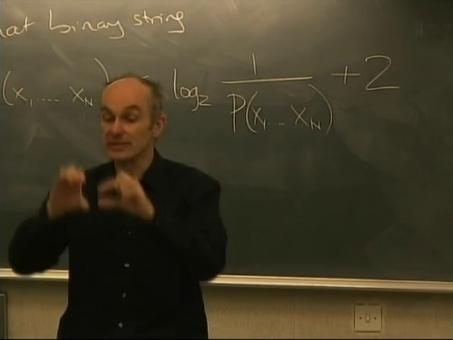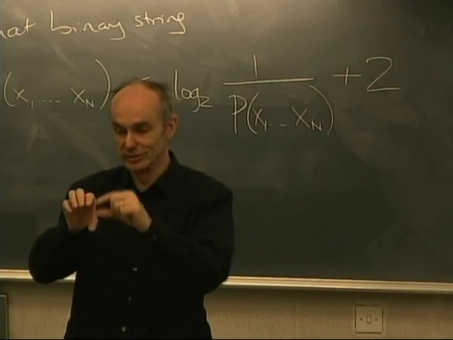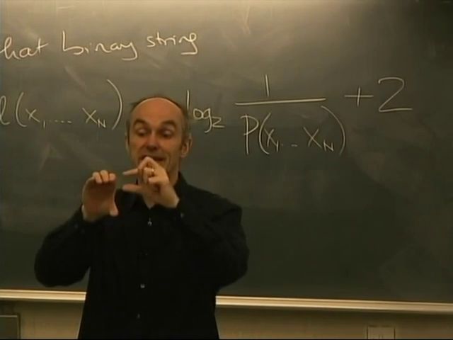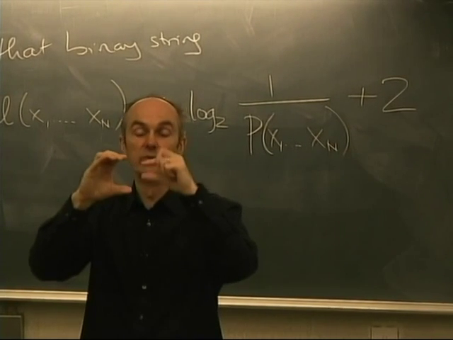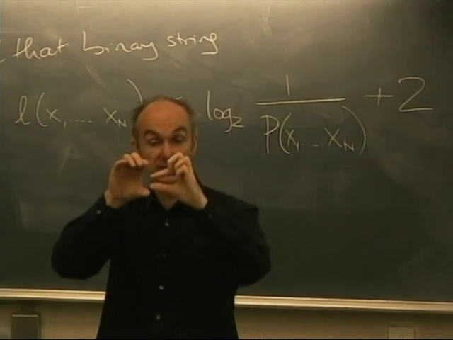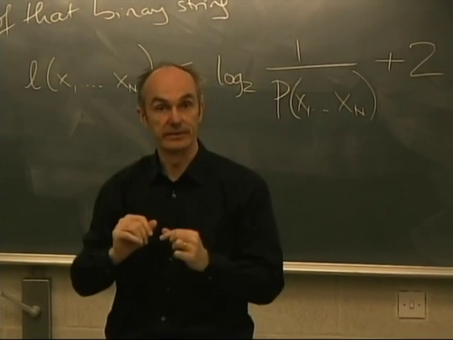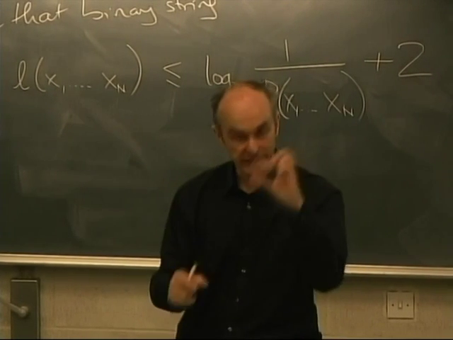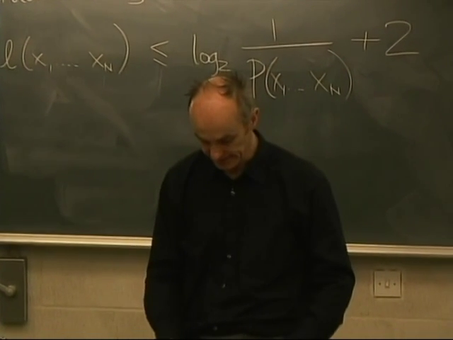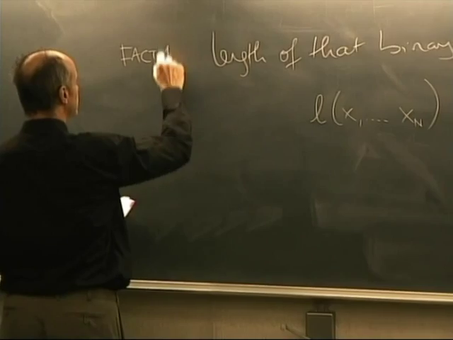In practice, you won't quite have a snug fit, but it's an exercise in the book. You can do the exercise and prove that in the worst case, the worst non-snug fit you can end up with will be that the binary string is a factor of 4 smaller than the alphabet string. So you only need an extra 2 bits to be guaranteed that you found a binary string that lives inside. Okay, so that's fact number 1.